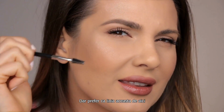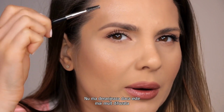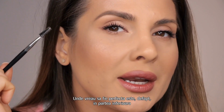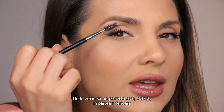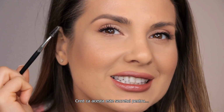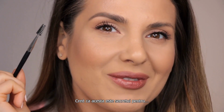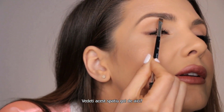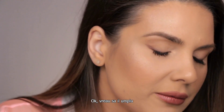I don't know if you notice that when I do my eyebrows, but I prefer to have this line in here not so precise. It doesn't bother me if this is more blurry. Where I want it to be perfect, it is actually underneath. I think this is the secret on having a natural looking eyebrow. You see this empty space in here? Okay, I want to fill that in.